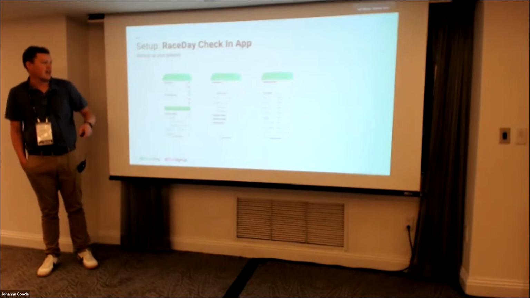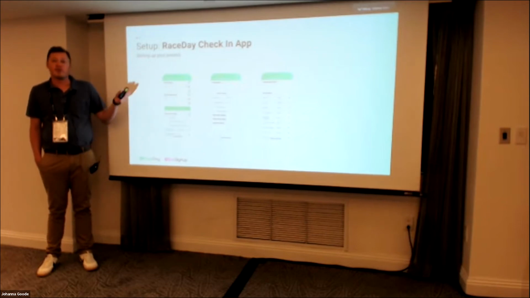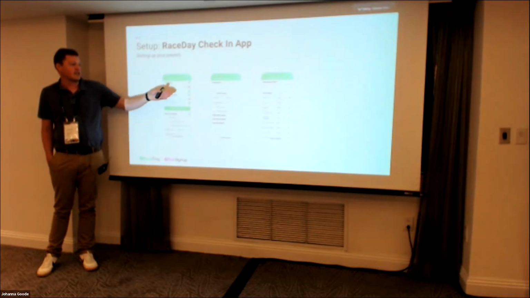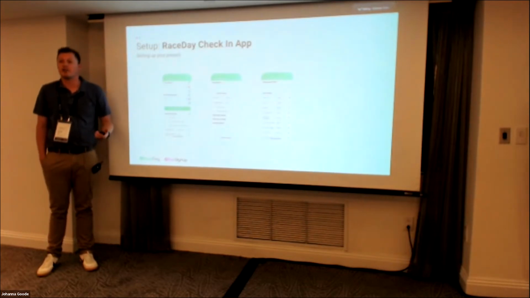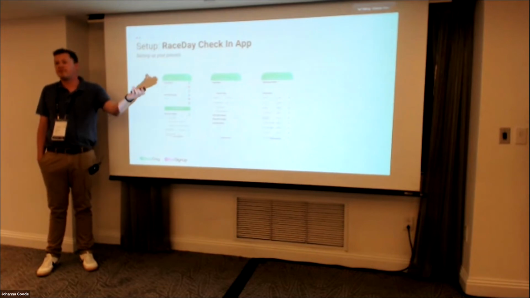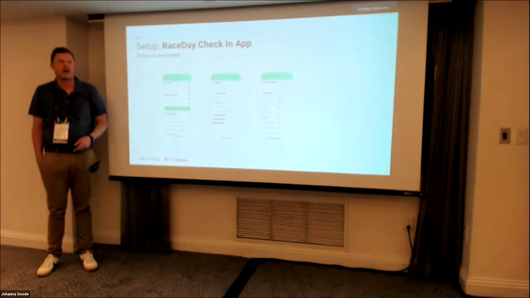And then the configuration is the one all the way on the right. If you've used the app before, it looks very similar to what it did before. You would name your configuration and you would pick which events to apply it to. So if you only want staff members checking in the 5K and you only want volunteers checking in the fun run, this is where you would configure that.